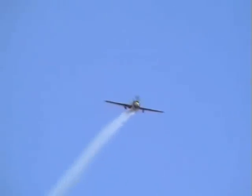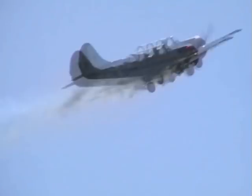You can see he's just got some height for himself, he's diving down to get the speed, and he's going to pull the aircraft up to the vertical, and then he's going to set it rolling, pitching and yawing, all at the same time. There he goes. Okay, and the only way to stop those gyroscopic forces taking the aircraft round and round is to throttle back and centralise the controls, and that's what Nigel's done.